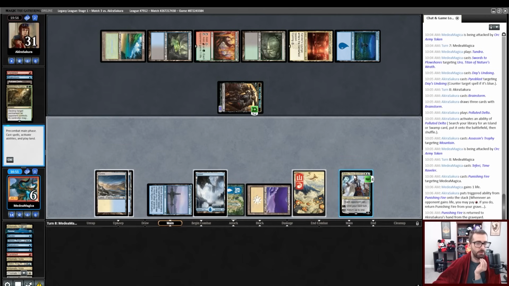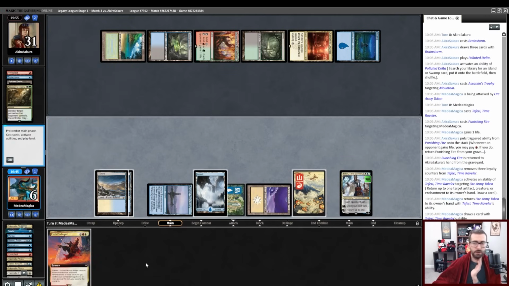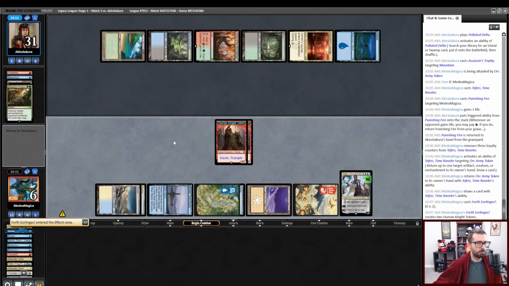That's a problem. So I take this out of play. We going for it? So if I cast this next turn, for X is 5, which is 10 immediate damage. If I cast this now, it's 4 immediate damage plus a card draw. I think I need to take the card draw and draw another copy of 4th Eorlingas in order to be competitive in this game versus just Punishing Fire loops. So let's get in there.